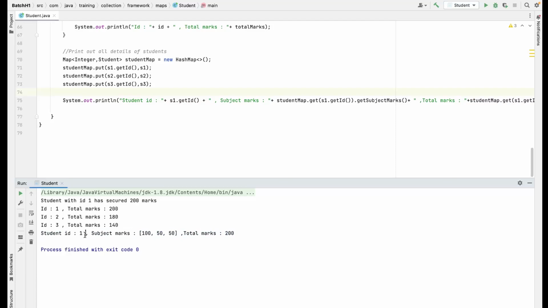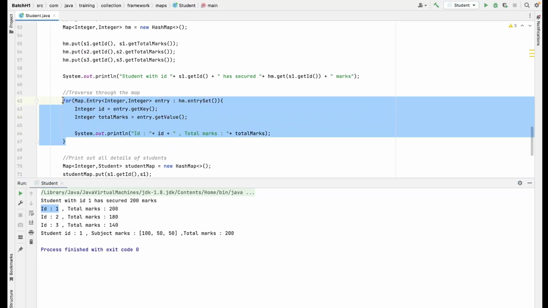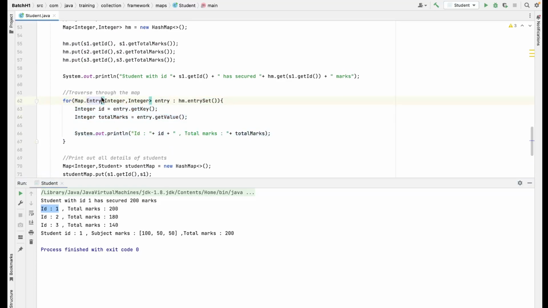See, the query of our pattern is we can query with the help of key. And when you want to print out the details of all the students, you can use this for each loop to traverse through the map. Basically you need to create the entry object of the map, and get the id.